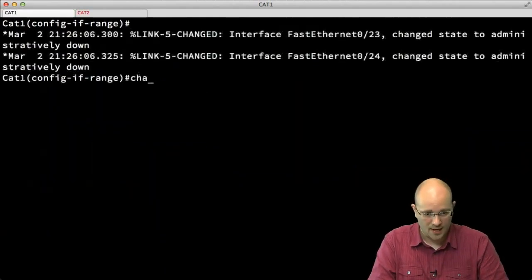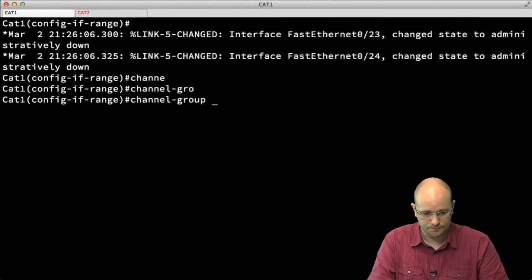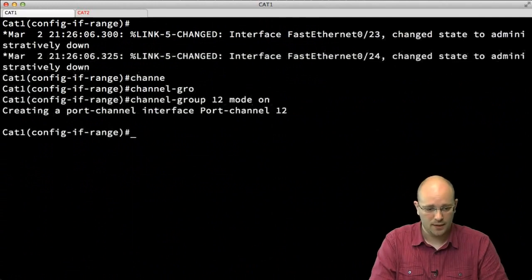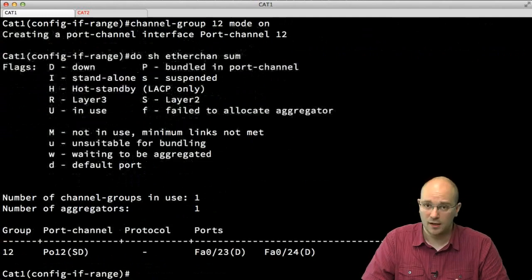On cat1, I'm going to say channel-group 12 mode on. So this will create an EtherChannel in a static fashion, that means with no protocol, on cat1.